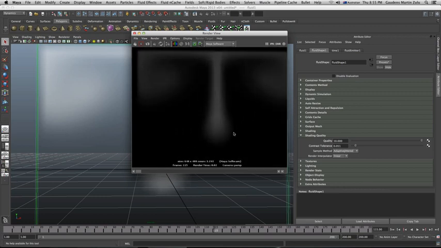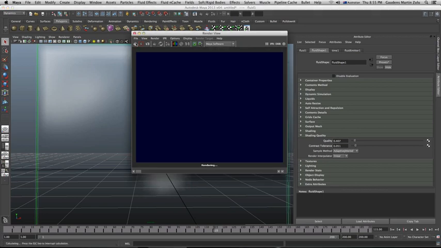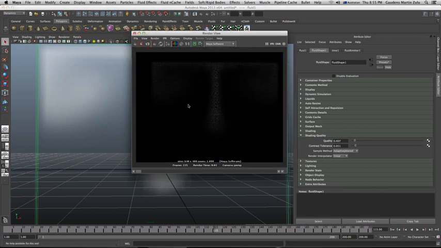Now, how you would work with quality, as an advice, and this is just an advice, okay? Lower the quality to something workable, let's say 0.5 or whatever. You render that. Look at your scene.